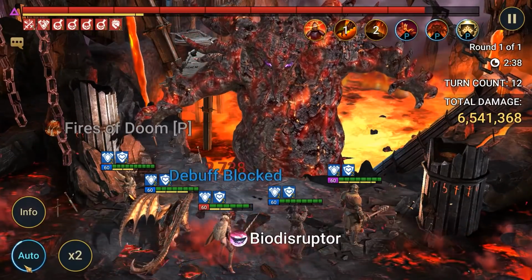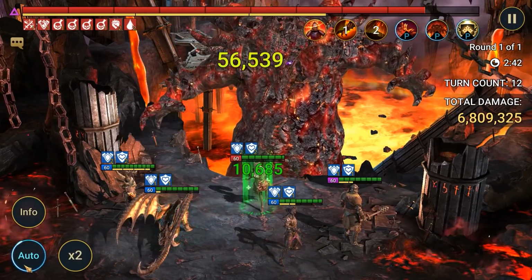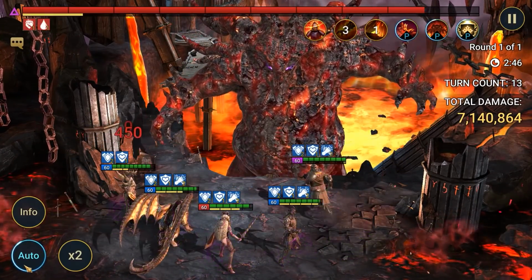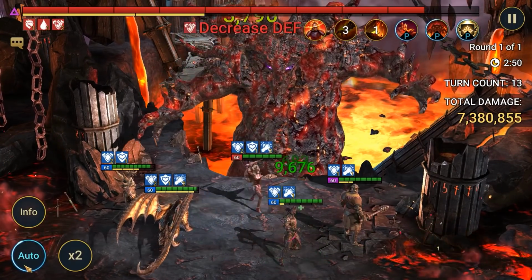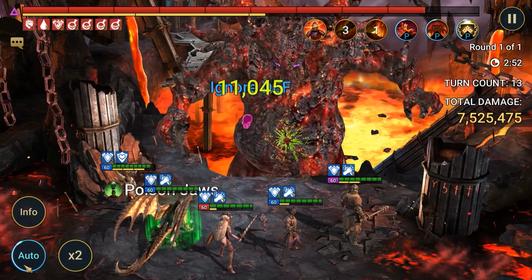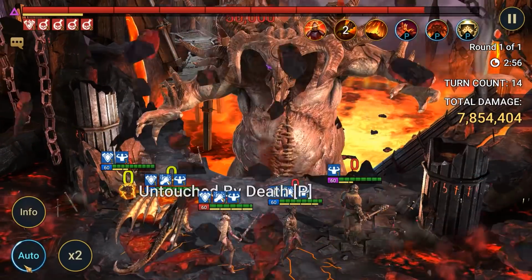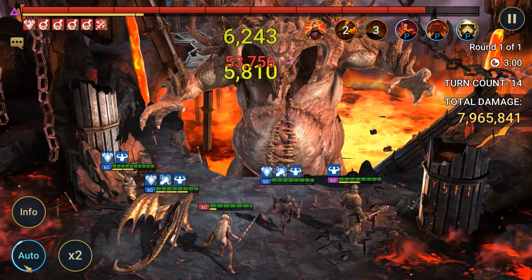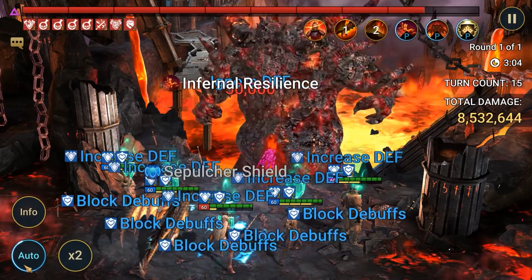I did put solid gear on them overall, but comparing it to the gear that I made it on in the account takeover, you guys will be in for a treat because it's quite a big difference, and it's definitely achievable for every single one of you. So as you can see, we have block damage on the second AoE, we have block debuffs and increased defense on the stun and the first AoE.